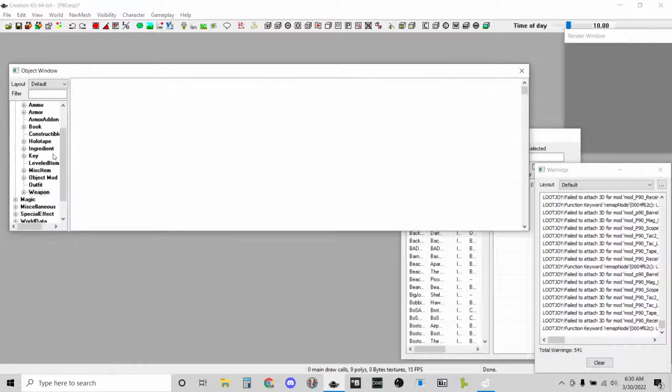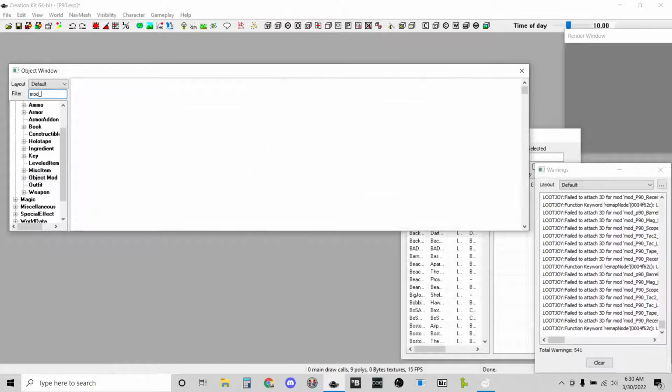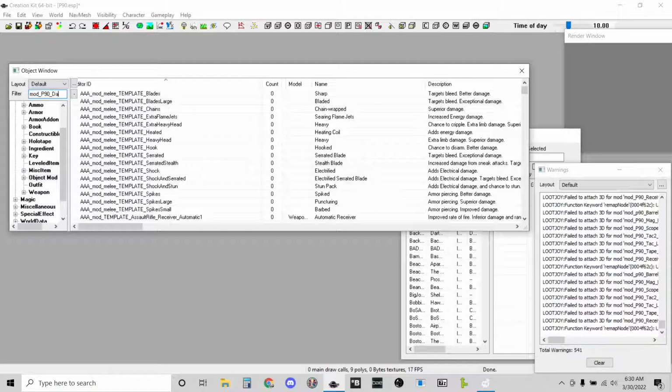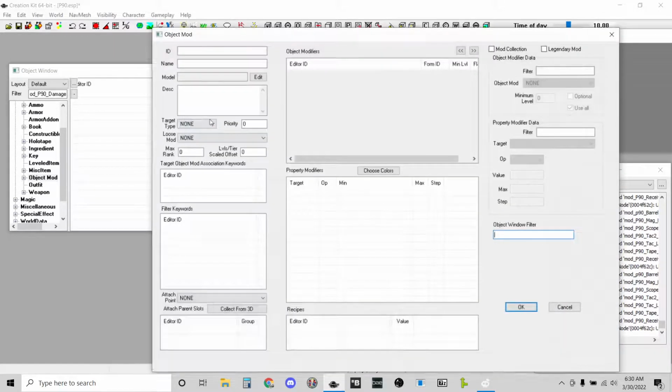Go to Object Mod, and just to get rid of all this stuff, you do Mod. Go in the filter, Mod P90 underscore damage. Alright, now that we're here, press New, and then go to ID, and then name it. Personally, this is how I like to name it: Mod underscore P90, or the name of the weapon, underscore damage underscore 00.